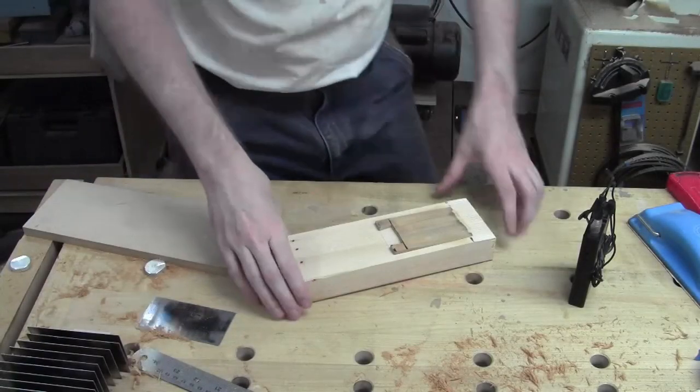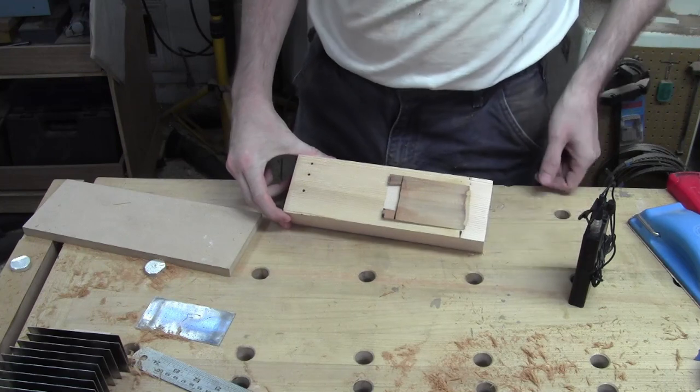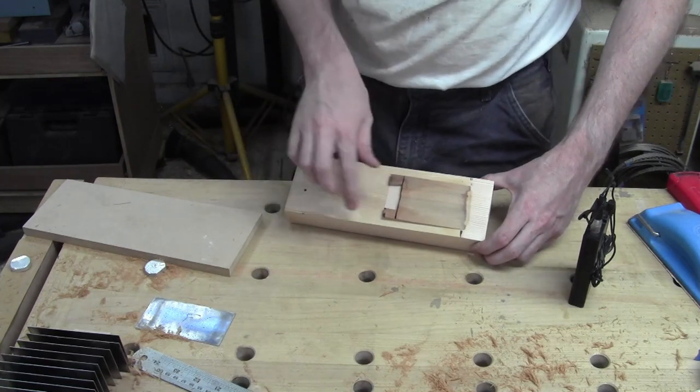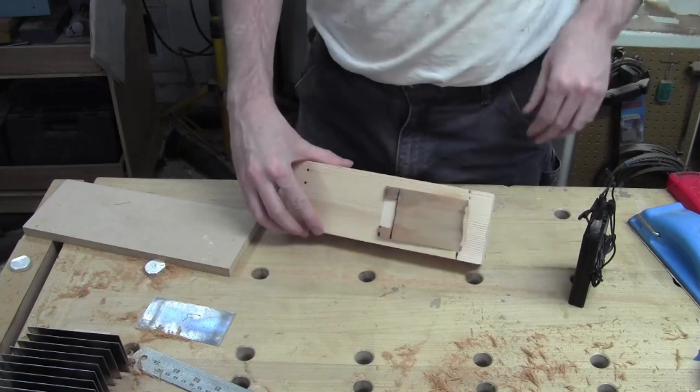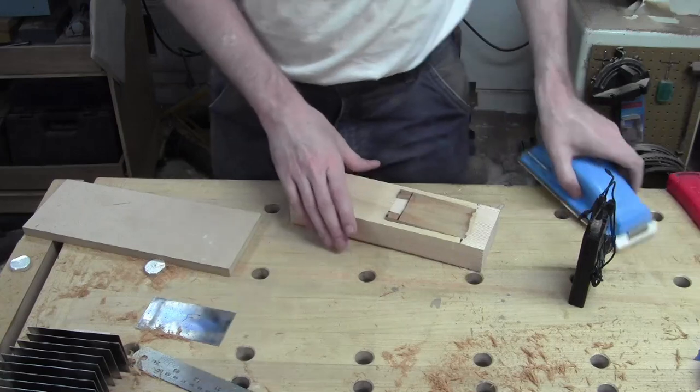All right, I went over to the belt sander, held it up. So we beveled end up here. We come kind of pretty close to the edge on that. Still haven't touched our mark. I did ding a little bit here, but that's okay. It'll be all right.